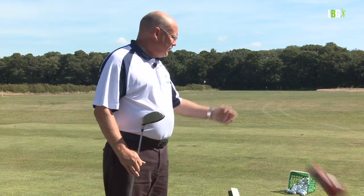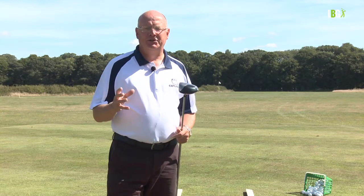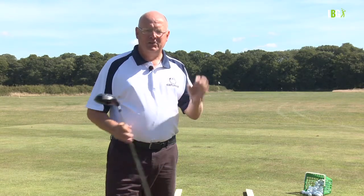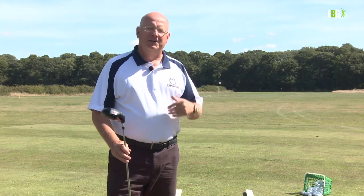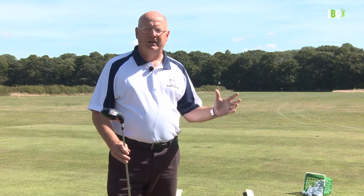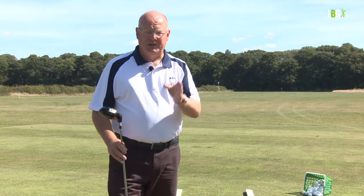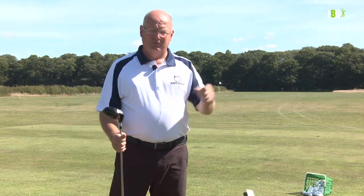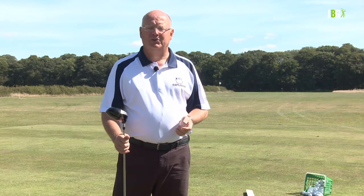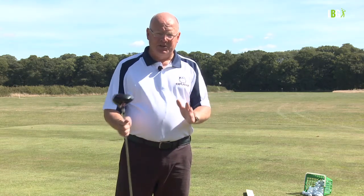So, having looked at alignment, we're going to talk about the positions and the movements of the swing. Two critical words, position and movement. I've spent the last 25, 30 years of my 40-year career not teaching positions but teaching movements. For the first 10 years I was taught to teach positions. I thought that was the way to teach. But teaching a golfer to get a position is like putting red spots on your face with a Sharpie pen and saying you've got measles. No, you haven't. You just have the appearance of measles, possibly. So, imitating position, divorced from movement, is a rather fruitless affair.